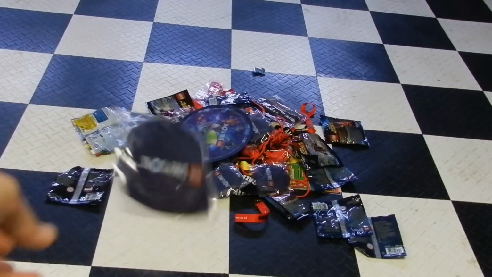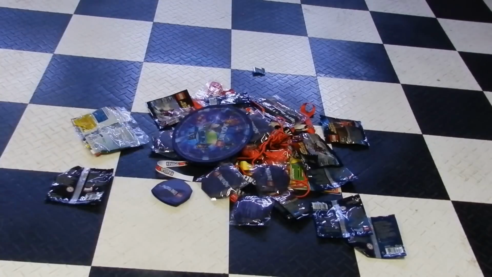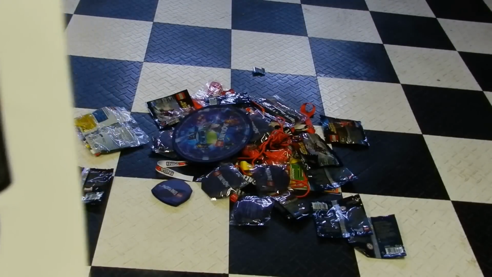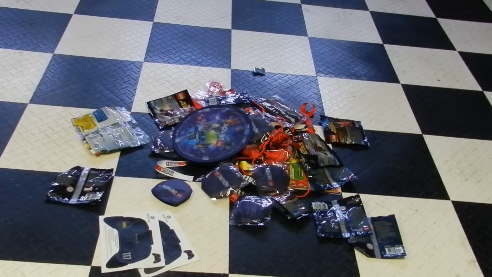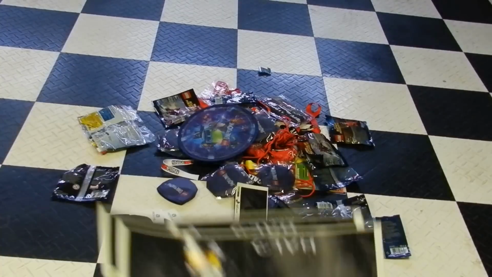One more of these. Then I have an Xbox One, so I'm happy about this. Halo thumbsticks. I'll apparently put those in here. I already put one of these on one of my controllers. Xbox One skins for the controller. This is actual, you put it on the Xbox. So I'll probably be doing that because there's two more.